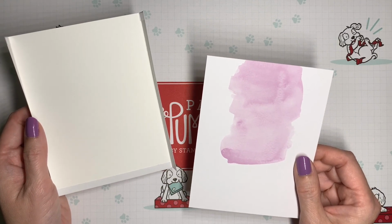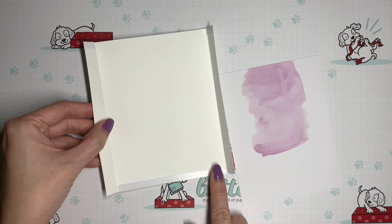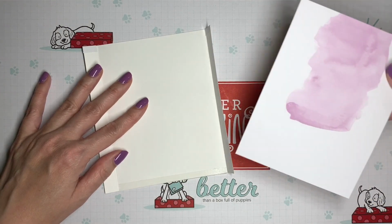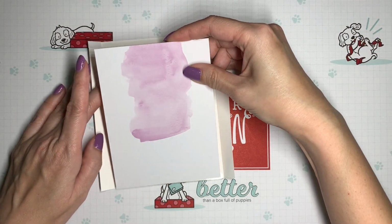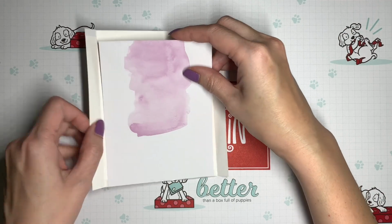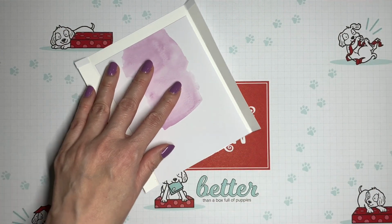Now we have to partially assemble this card before we do stamping so that we can make sure that we get the placement right. So what we're going to do is to take this piece of cardstock and go ahead and take off the backing from this bottom strip of tear and tape here. And you're going to align that with the bottom edge of this piece and center it horizontally as best as you can. There's going to be a little bit of extra adhesive off on the sides here, but that's not going to matter. We just want to make sure that this part is in place and burnish it down well.